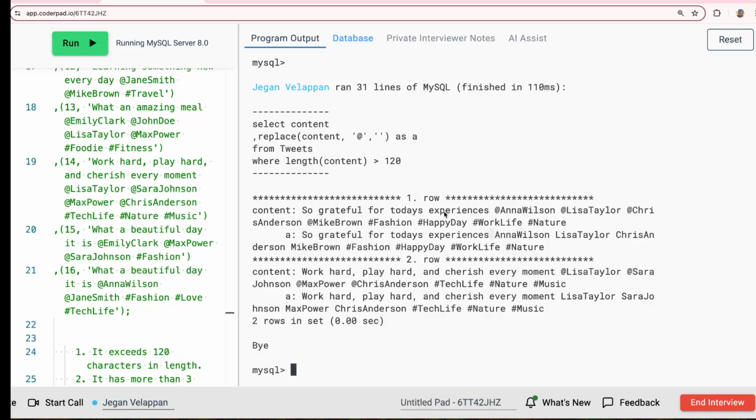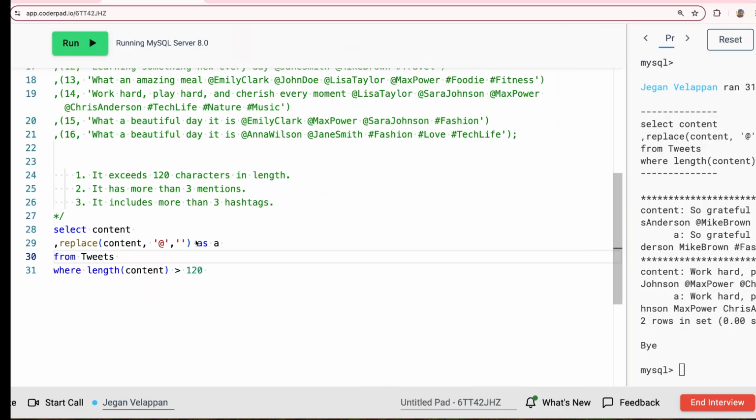So what will happen to the length? If the length is 40 and I remove an @ symbol, the modified one is going to be 39. For every @ symbol I remove, the length between the actual and the modified is reduced by 1. If there are 10 @ symbols and the actual length is 50, the modified one will be 40, because we are removing 10 characters. That is the key point here. I'm going to use that to see how many mentions they use.